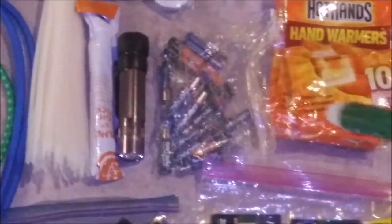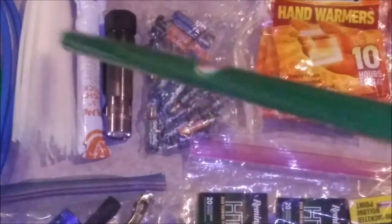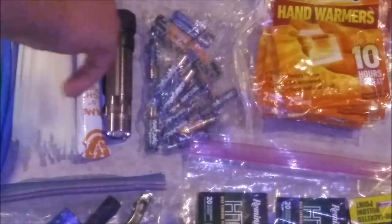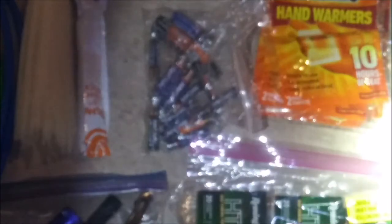Moving a little bit up here. So this is kind of the light kit right here. I've got one glow stick. I've got a little Maglite flashlight. It has a little clip here. I love these flashlights, but man, they're expensive, and I can't tell you how many of these damn things I've lost. But I've got three modes. So this is bright.